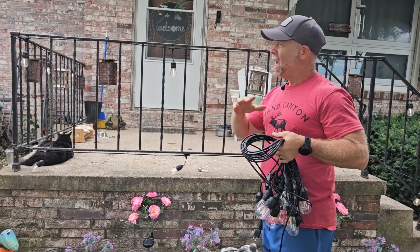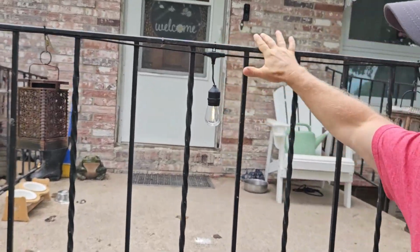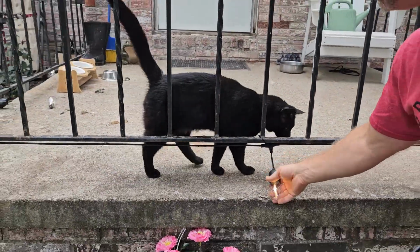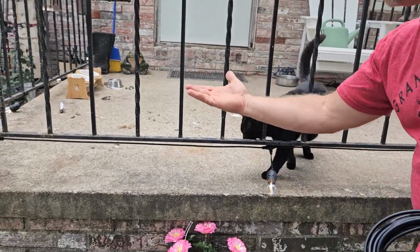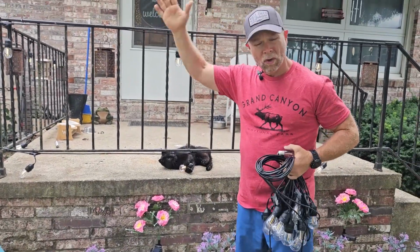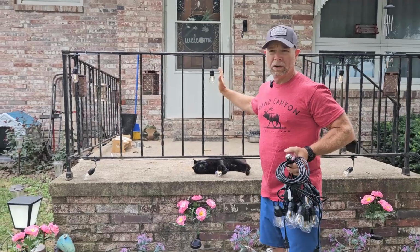Now the only thing that I'd like to see different about this, just because of my personal situation, other people will think that it's just fine, but there is quite the length here hanging down, which is good from the top railing, but on the bottom railing you can see that it's not level all the way around my patio. So some of these are just simply laying on the concrete, others are lifted up, but you know, if you are using it as decoration, as a string light across a ceiling or draping down in a backyard or along a fence, these are going to be perfect. They're going to be beautiful.